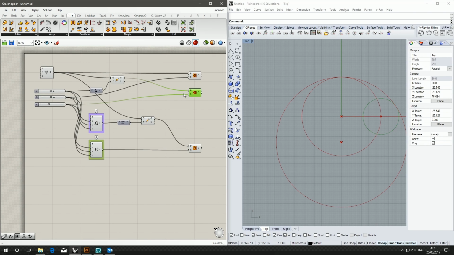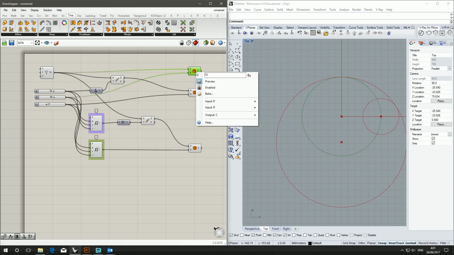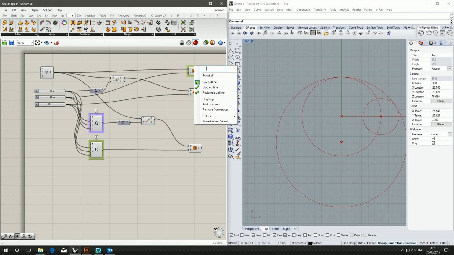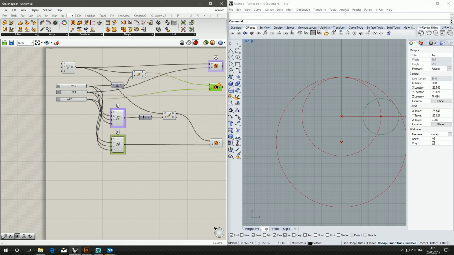So we want to do another circle 2. So that's our circle 1. Might actually just put that in a group. Right click. E1. Then I'm going to highlight both of these. Click and drag and then hold down Alt to copy.